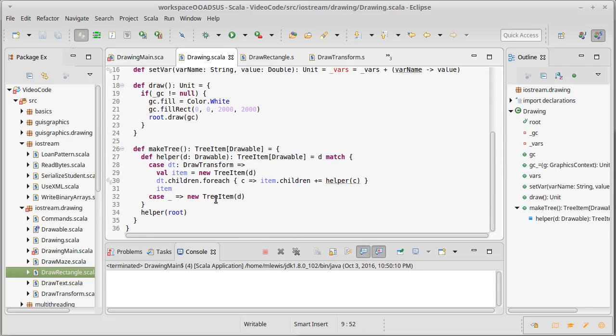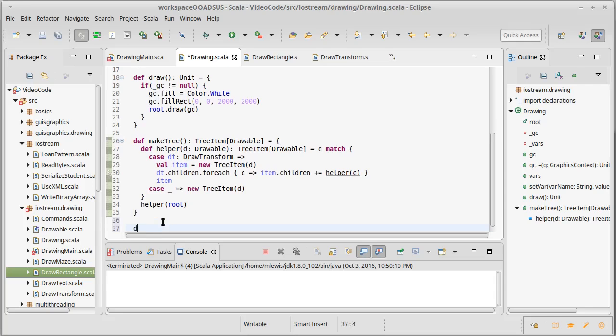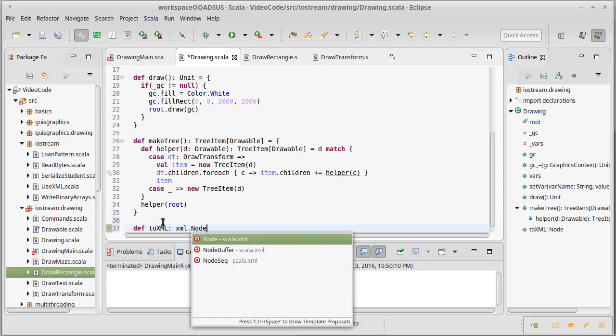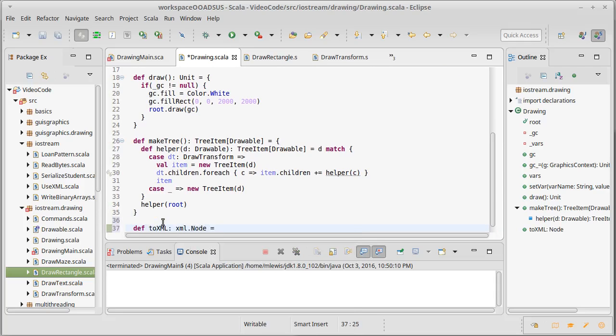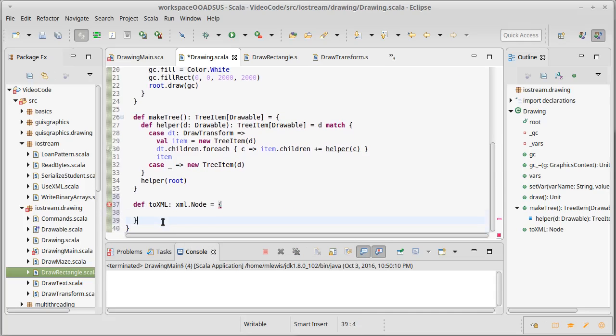So for example, our drawing def toXML is going to return an xml.node. Technically, we could actually return an xml.elem here. And this is going to be drawing, and it ends with /drawing.